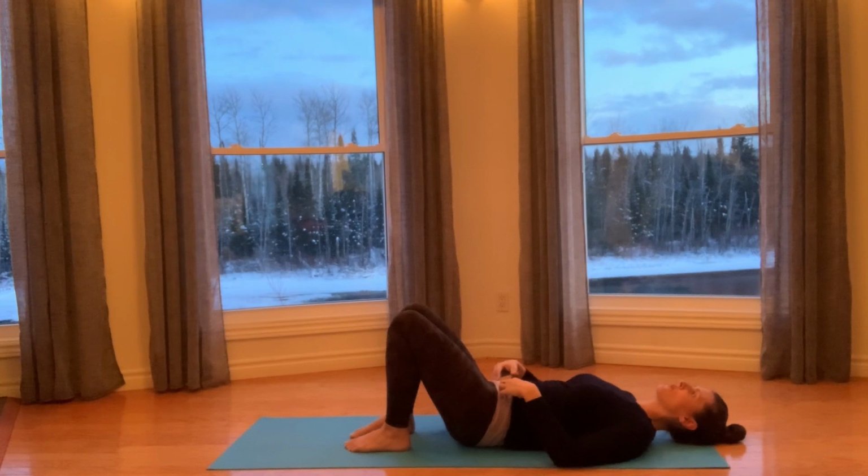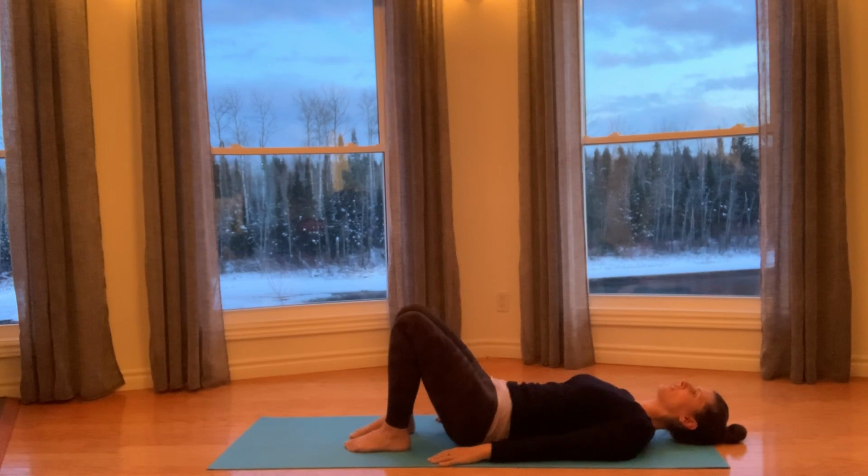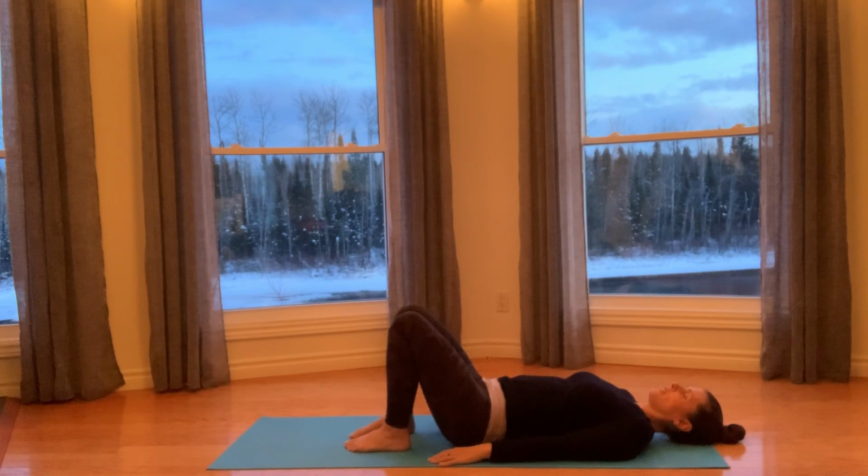Start to form a rotation of your pelvis following each hour on the clock, trying to limit how much movement you're getting in your legs. The first few times you might be moving your legs a little bit more, but see if you can let your legs relax. They're not part of the equation. There might be a part of the clock where things are moving smooth and then it's moving as a block, or it's not really wanting you to go in one certain quadrant. That's okay. Just keep moving. With time, that'll get smoother.